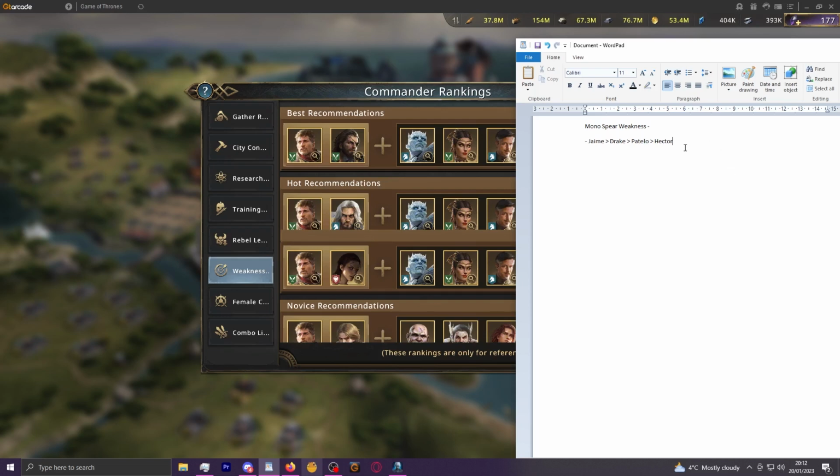Of course, if he did work, then maybe he could go in above Hector for the reasons I just mentioned, but he doesn't. So this last spot will be like Miranda or something, just pure stat funnelers. But you could also run something like Jaime, Drake, Patello, and then do Salma and Annie as like a female hybrid at the end. That works well too.